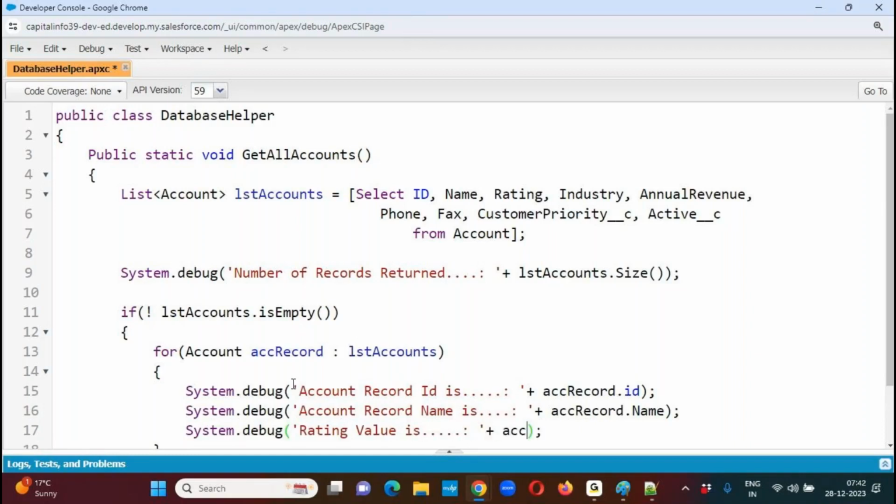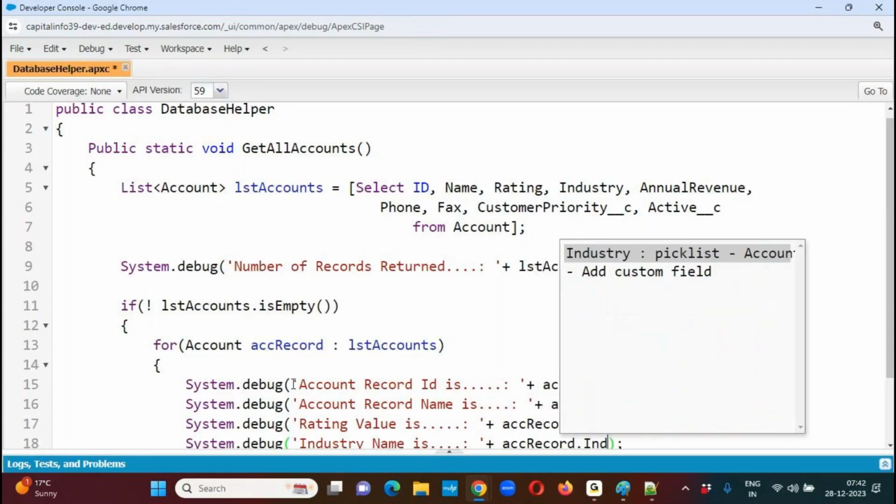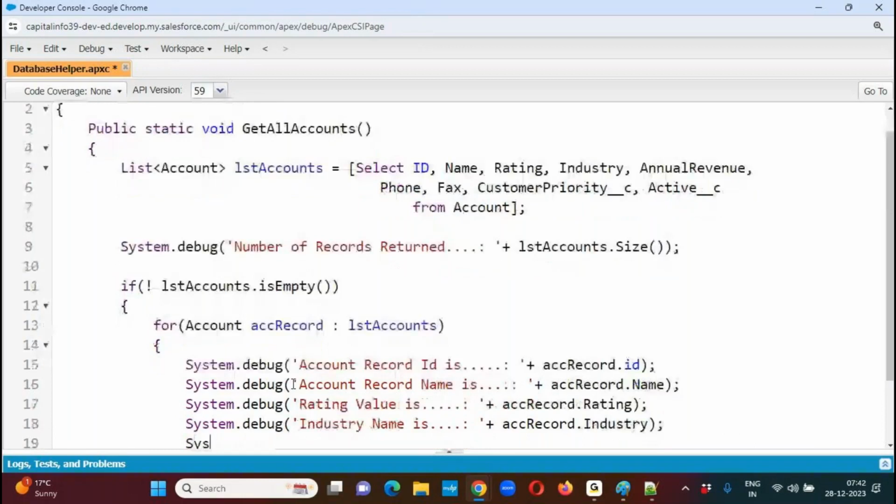Rating value is ACC record dot rating. Industry name is ACC record dot industry.